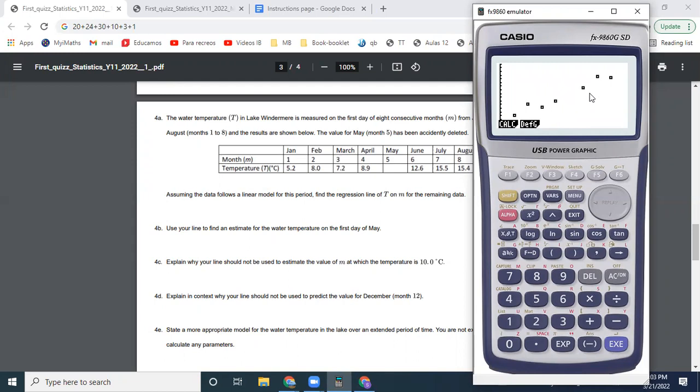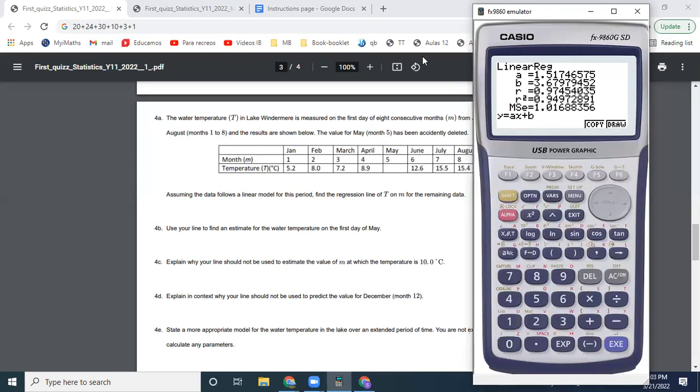Okay, these are the points that we are going to use, and now you press on F1, which is calc, right? And now you press on the F2, which is the X, because it's linear, right? If you wanted a quadratic or a cubic model, you would use these buttons, but in this case, we need the linear model. Okay, so in general, we will use F2 for the linear model.